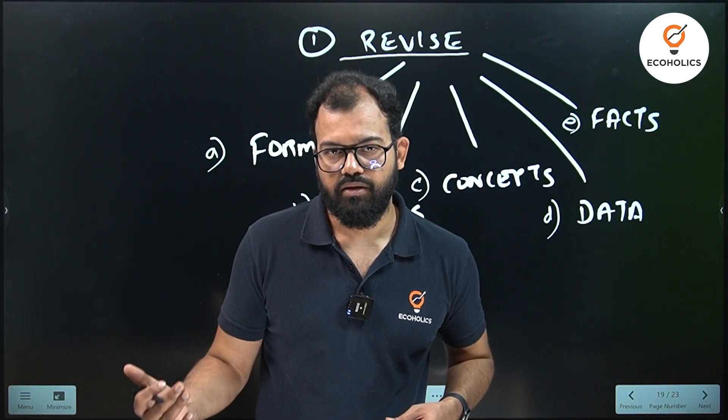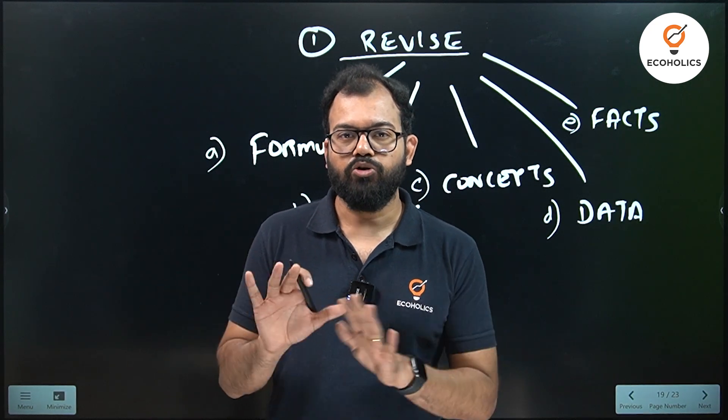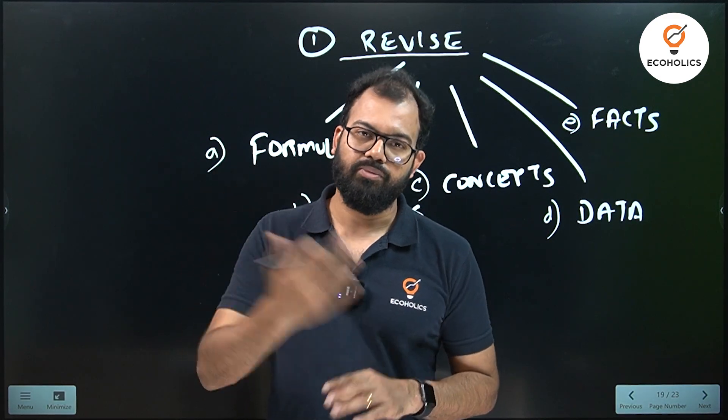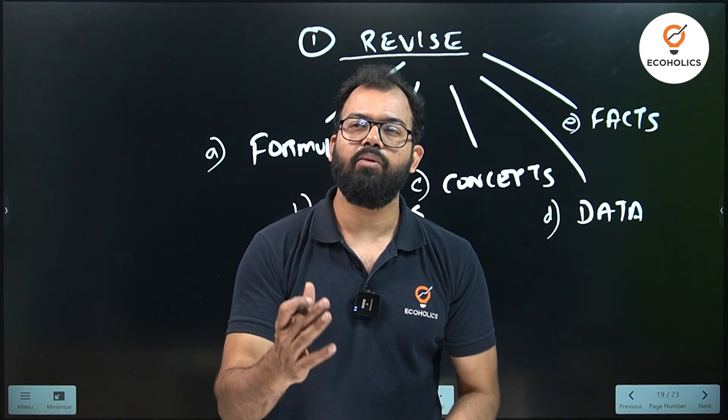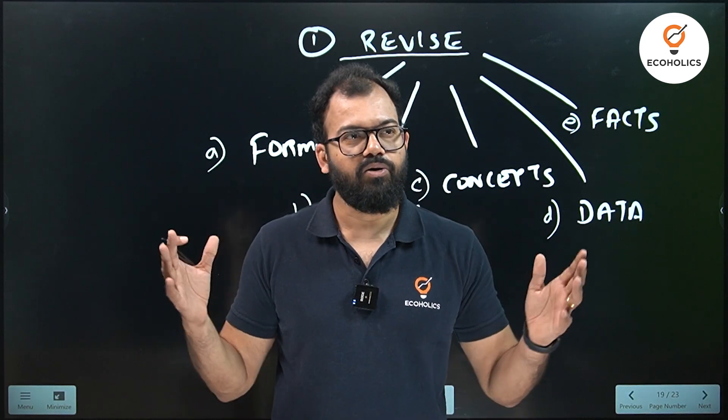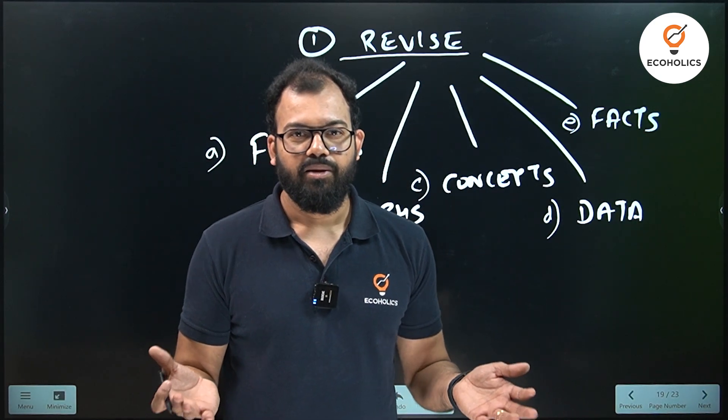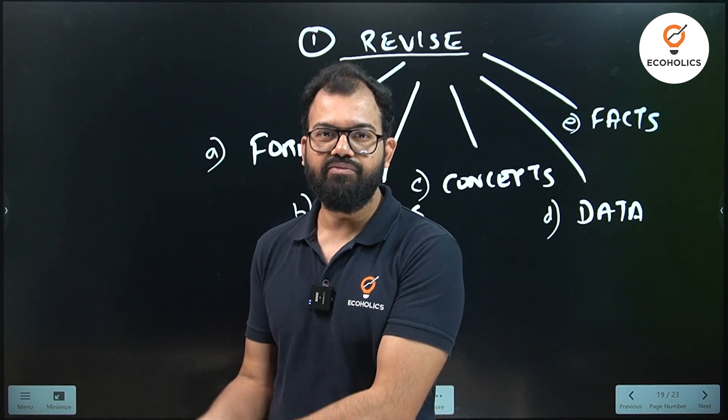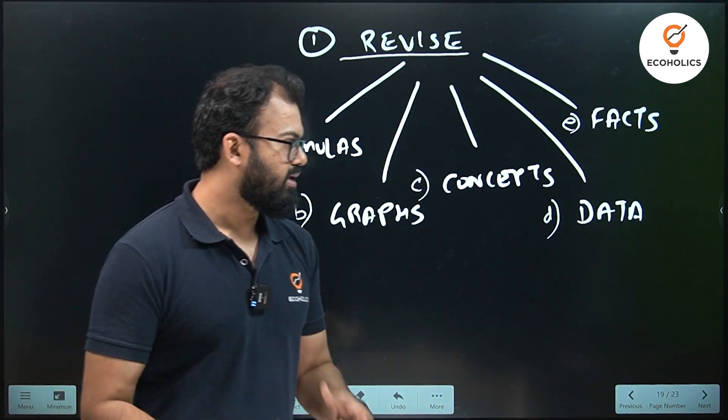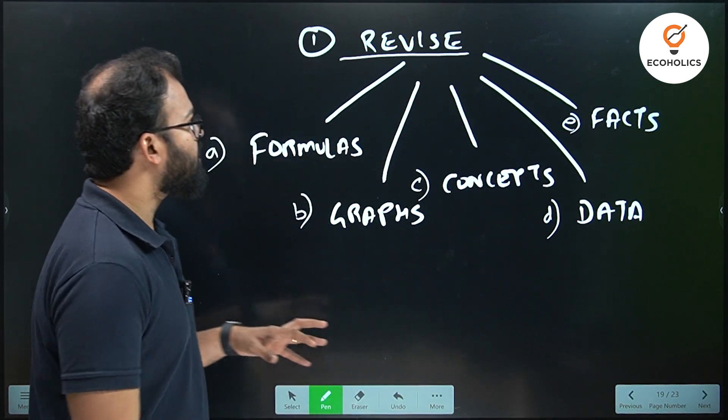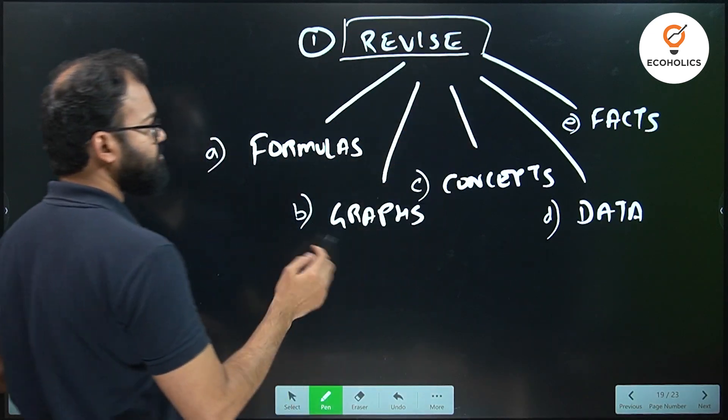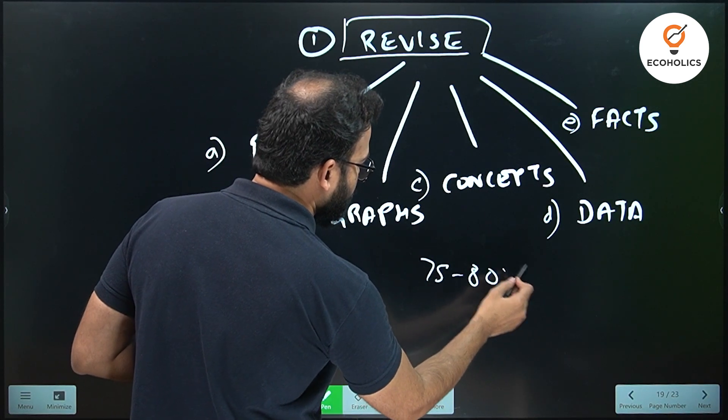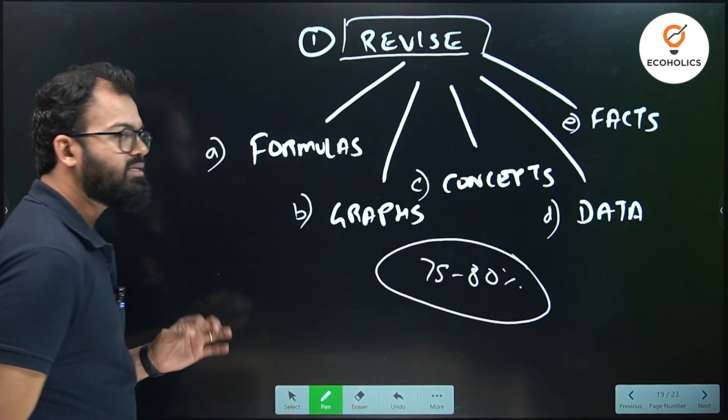How to approach them? What I recommend to my students - if you want to remember names, just see them on Google. If you correlate with the picture, it is easy for you to remember. Like if I say poverty committee by Tendulkar, people think Sachin Tendulkar. But if you see the picture, you will understand Suresh Tendulkar is a different person, Rangarajan is a different person. When you see, it's easy to remember and recall. Facts are important. If you revise these things, you will cover 75 to 80 percent of the paper just by revising it properly.